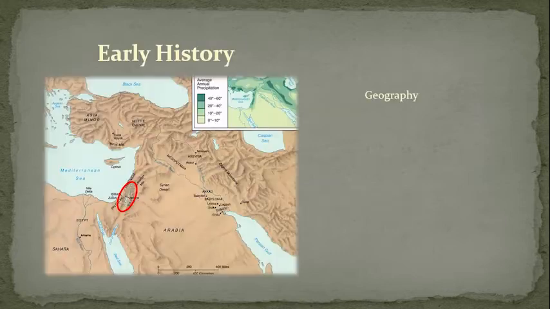Okay, so let's start by talking a little bit about geography. So here's a map of the Near East, and as you can see, I've circled the area on the map that ancient Israel would have been found in. As you can also see, it's not a particularly large area. As a matter of fact, Israel never really controlled very much more than this area in ancient times. It always had a pretty small population and was almost always generally pretty weak.